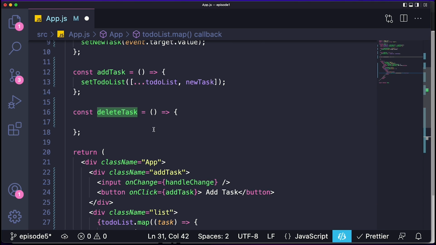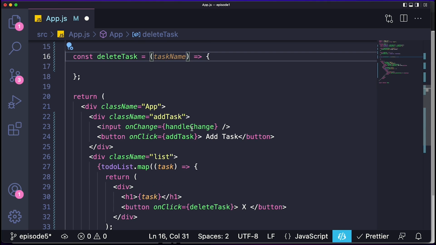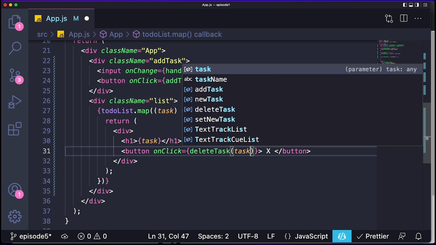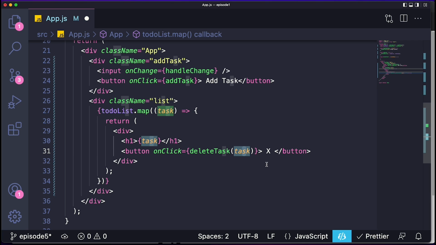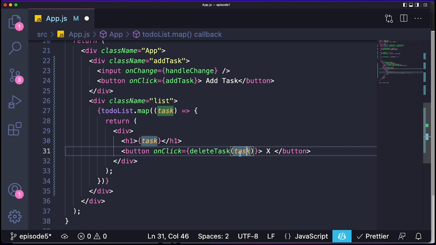So I could come inside of this function and say that it accepts a taskName. And inside of an onClick, you might imagine that I could just pass the task from the to-do list map as the argument to the function. But there's an important thing I want to mention to you guys. In React, when you have an onClick like this, and you have a function that has a parameter, something that has to be put inside of parentheses, you can't just write it like this.